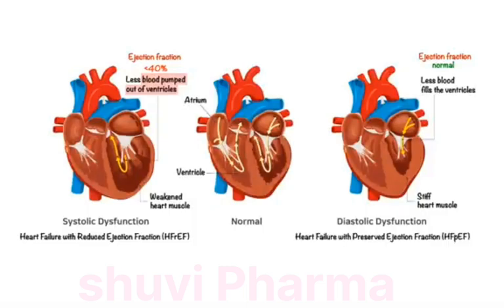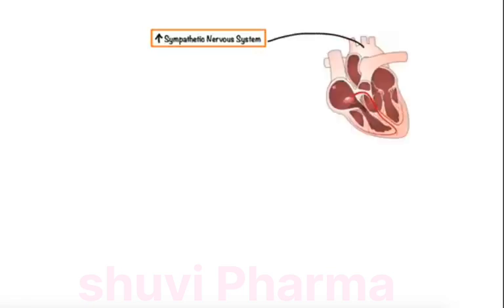Now, in the presence of heart failure, in order to counteract the effect of falling cardiac output and thus reduced perfusion to vital organs, the body will try to compensate via two tightly regulated mechanisms. The first one involves the increase in sympathetic nervous system activity. In the face of a reduced cardiac output, the arterial baroreceptors located in the aortic arch and carotid sinus will sense changes in blood pressure, leading to the release of norepinephrine that in turn stimulates beta-1 receptors located in the SA node, myocardium, and the ventricular conduction system. Stimulation of these receptors increases heart rate and cardiac contractility, leading to greater stroke volume.